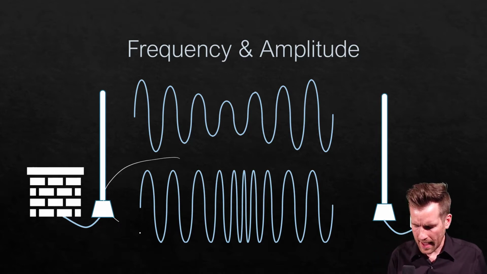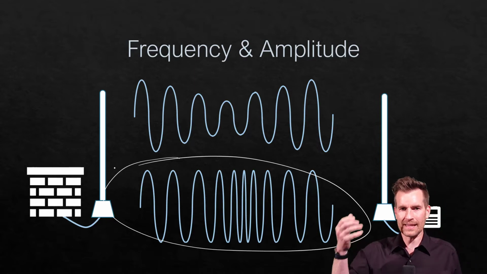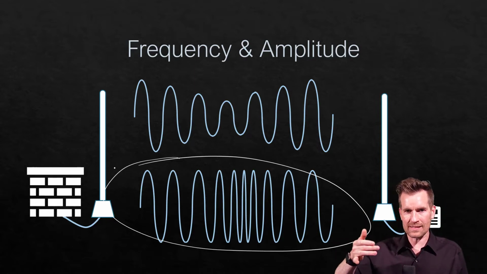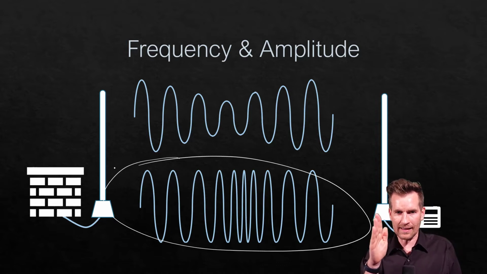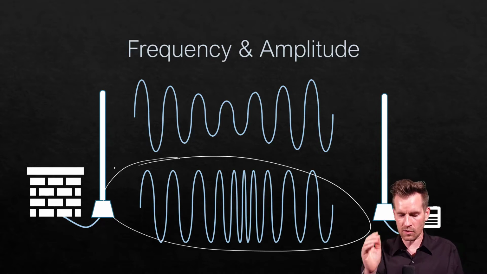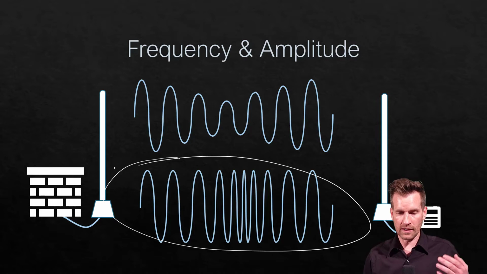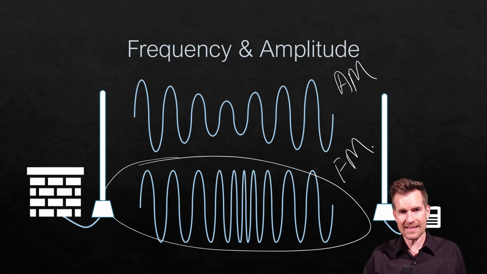The other option that we have is we can vary the frequency. Now, this is interesting because we're picking up a frequency and we're reading that frequency. So what we actually have is a little variation. It's a really small, minute variation of that frequency that will allow us to determine is that a 1 or 0 or whatever data that we're transmitting across that line. So really we have these two methods to be able to send data over. We have AM, which is amplitude modulation, or FM, which is frequency modulation. And that's how we get data from one location to another.